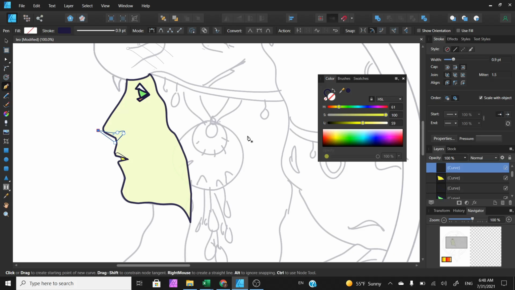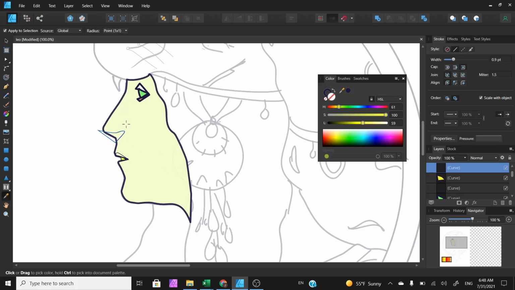And then for the nose, which is pretty cool, we can just go like this. We can go outside, and then we can fill that with, we'll just grab the color. We'll hit I to grab the eyedropper, and then we'll just fill it with that, right? And then change the hue of this, because it's going to be like a shadow.